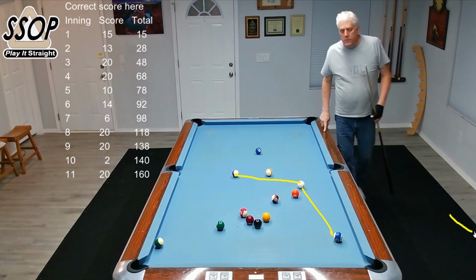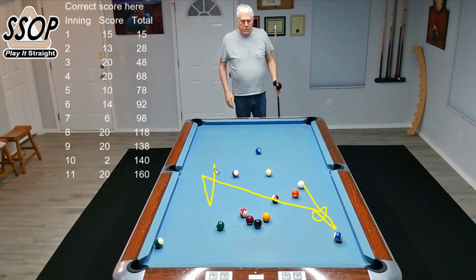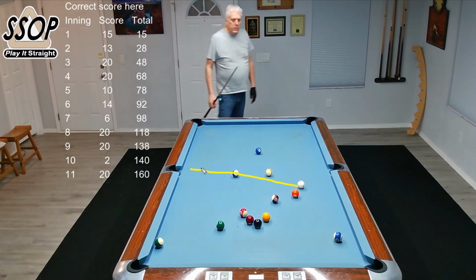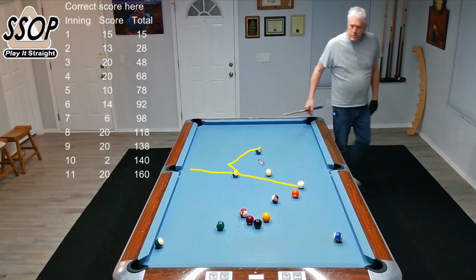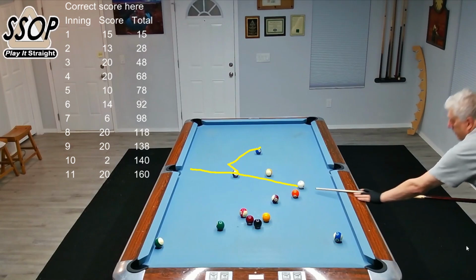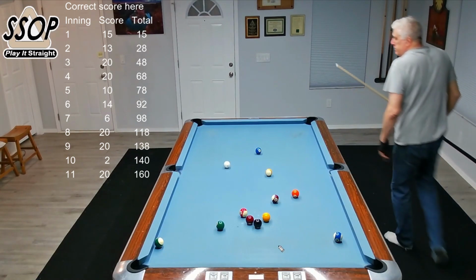I consider shooting the 10, drawing back a little bit for the 15 in the side. And I'm like, it can go wrong. Just tap this ball in. Cue ball's going to roll to here. I'll have the 2, and that'll be 3. And then only need 2 more points, and it'll be piece of cake. So I had the break shot.